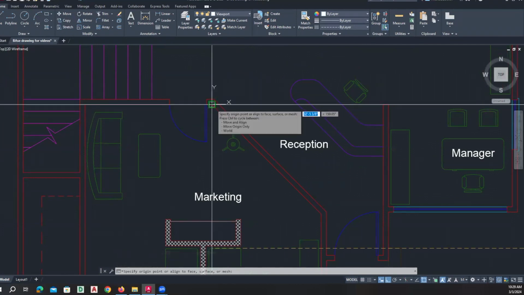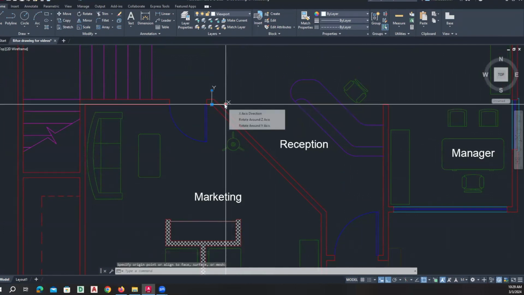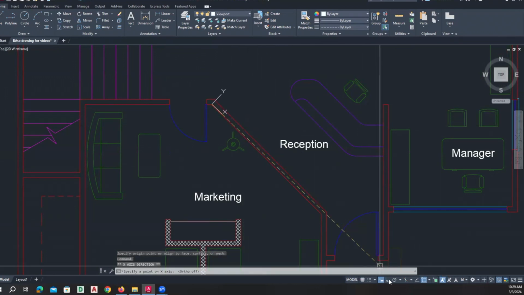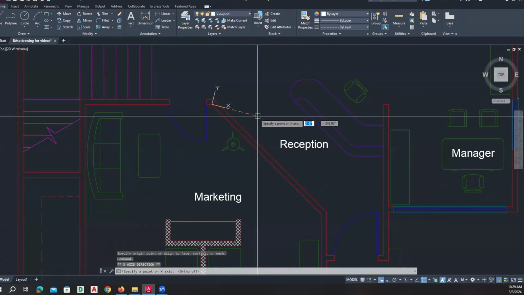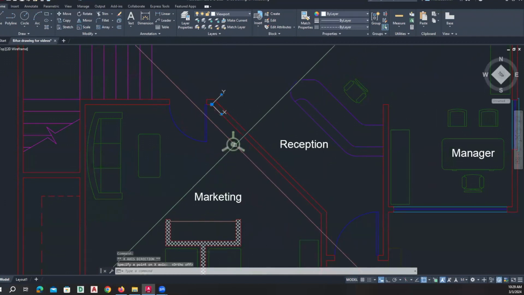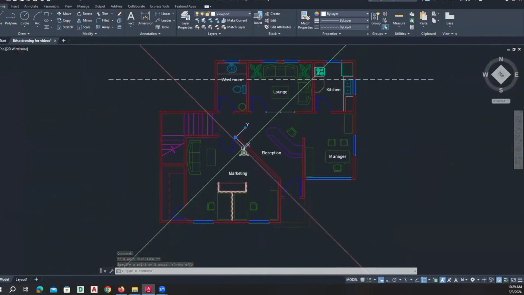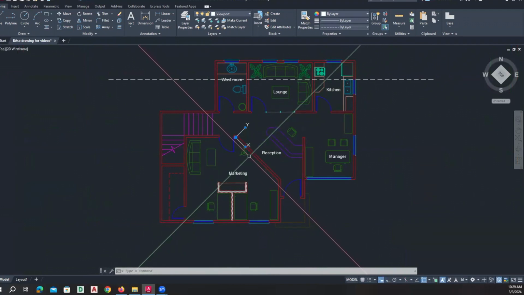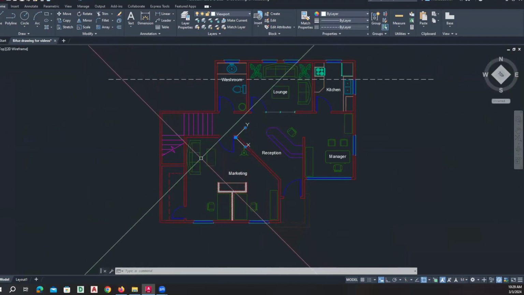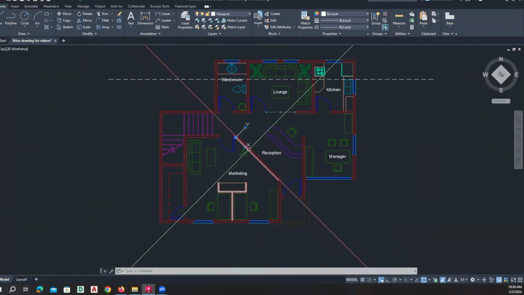And I'm going to pick the intersection. And then I could pick the grip. And if I turn off my ortho by pressing F8, or again, down here, turning it off here, I can rotate my UCS so that my x-axis is parallel to that wall. And that will be very handy if I want to, let's say, move something along this wall, or draw something that's parallel to this wall. My UCS, and if you notice, my cursor then also rotates so that it is parallel to the UCS.